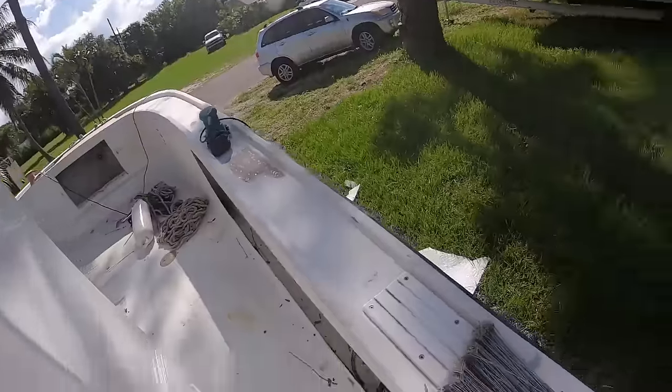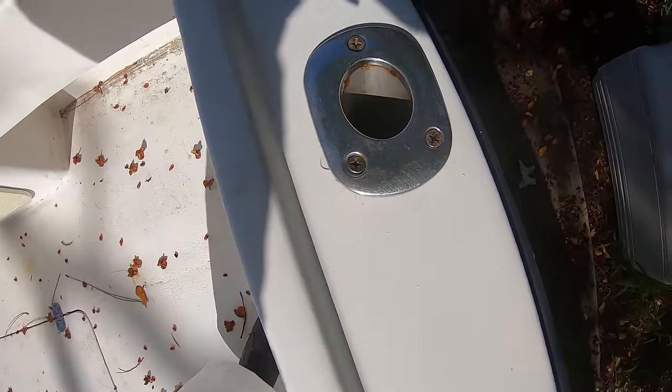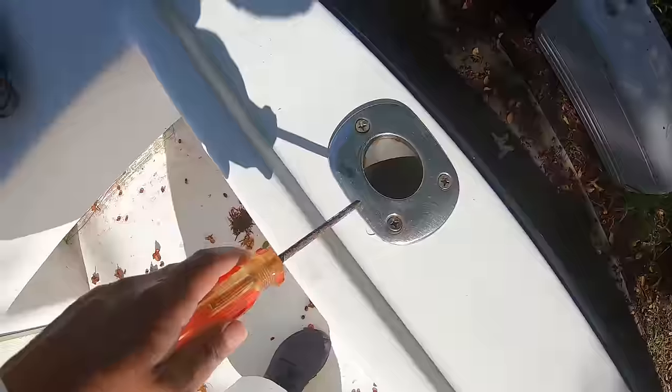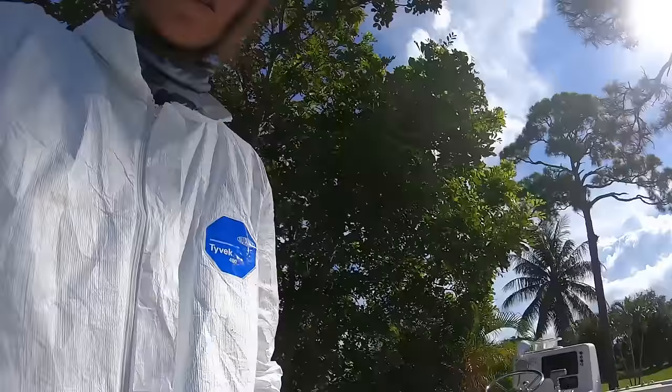So now I have two more rod holders to take off. One more of these. These back two, so there's four in total that should be taken off, but these back two, if you can't tell here, are enclosed in, and to be honest, we really don't want to mess with that, so this one's the same way. So we're just going to tape those off the best that we can and just kind of cover them up, make sure nothing gets on them. But for the ones that I can take out, better to just take them out. So back to work.